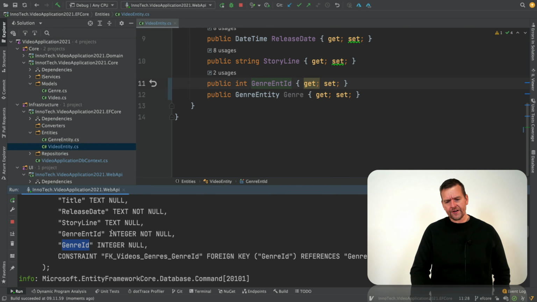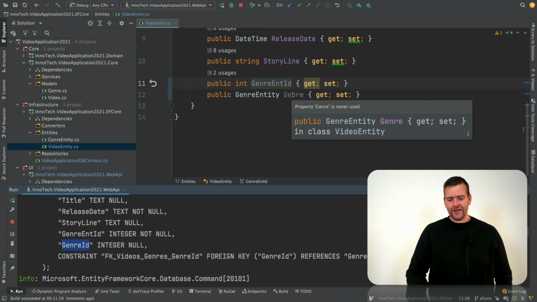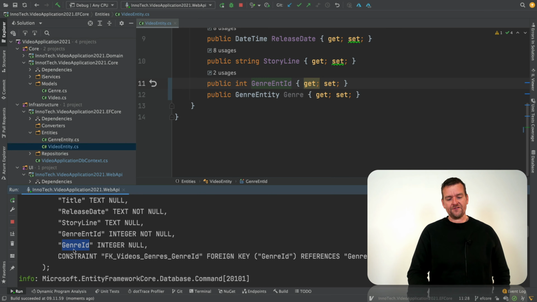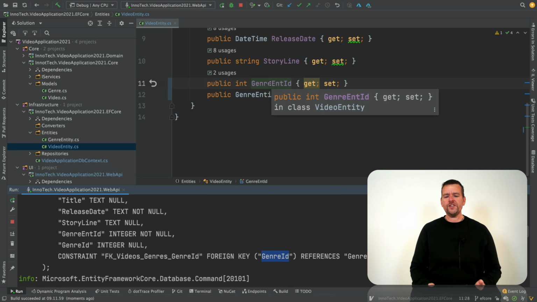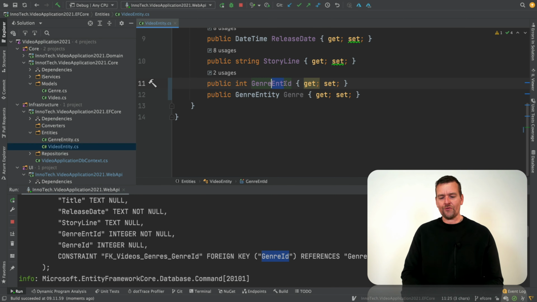This is the one that Entity Framework will generate automatically if you don't define one. It'll define this one automatically if it doesn't find one that matches the naming conventions. So now it has this one in the database that it uses as the foreign key, but we don't have access to that one anymore. So that's a real problem. We can't reach that one from code. So if you use the naming conventions, it's extremely important that you use the right names right here.